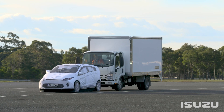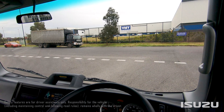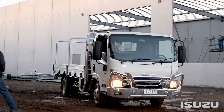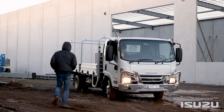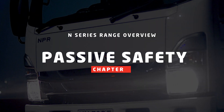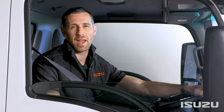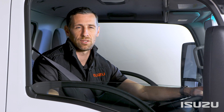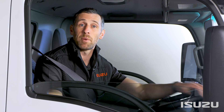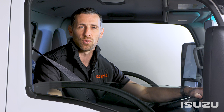Traffic Movement Warning provides a subtle prompt at traffic lights when the vehicle ahead moves away. Automatic Headlights — common to many passenger cars, dash sensors determine the brightness outside the vehicle, automatically turning on the tail lights and headlights in low light. This line-up of active safety features complements existing passive safety features found on all N-Series trucks, including driver and front passenger airbags, driver and outboard passenger seat belt pre-tensioners, an ECE R29 rated cabin, and anti-intrusion bars in the doors.